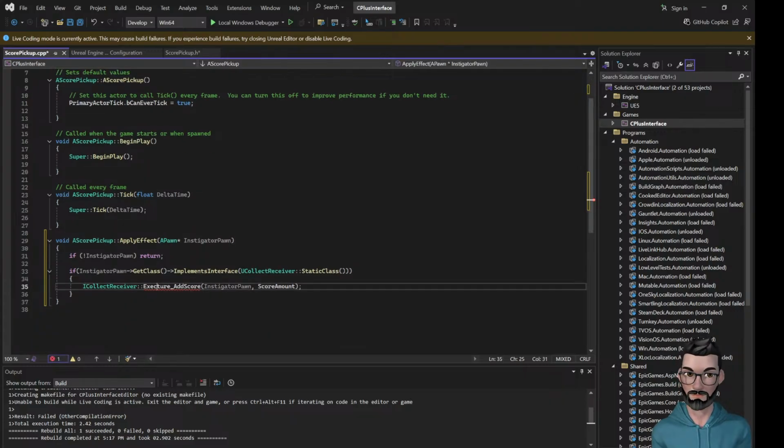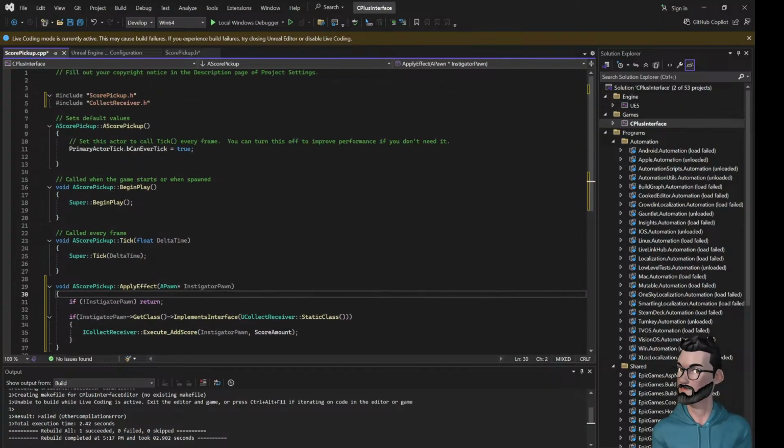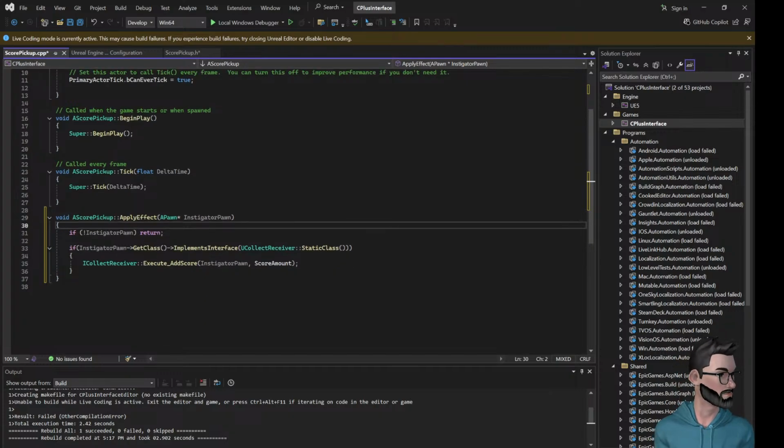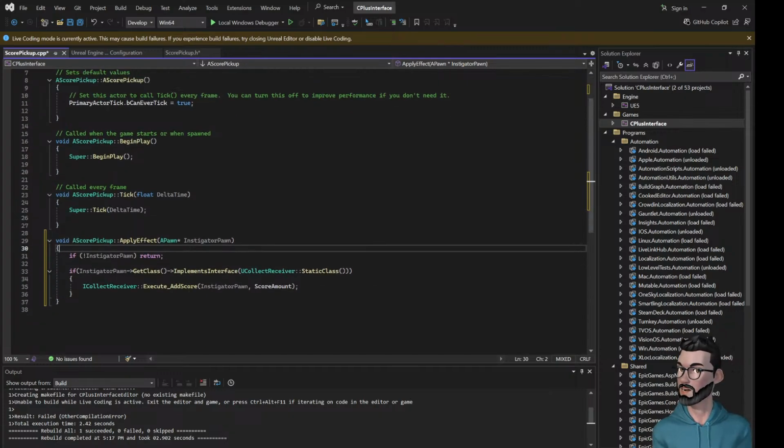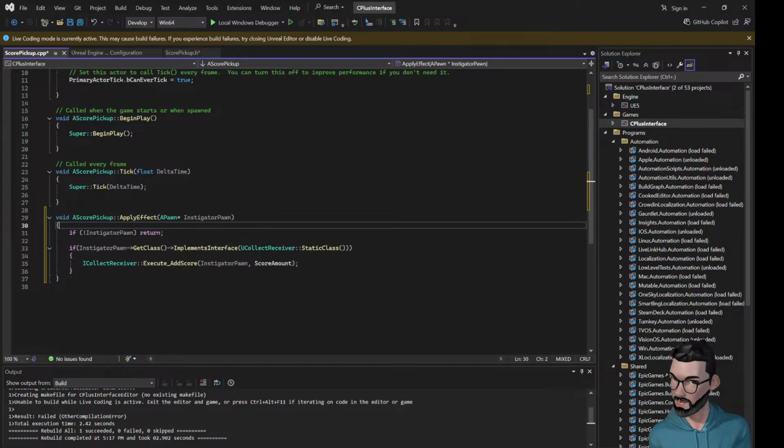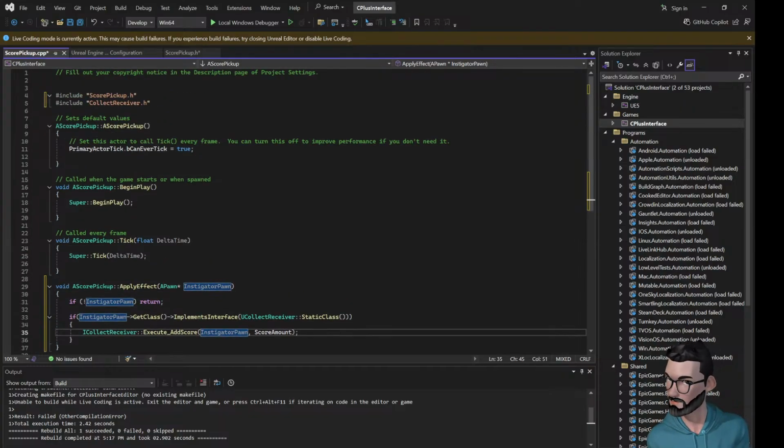Execute. Okay. So now we call the interface. Everything looks like it's working.